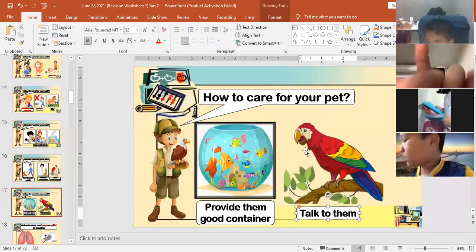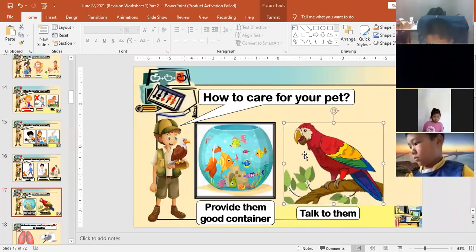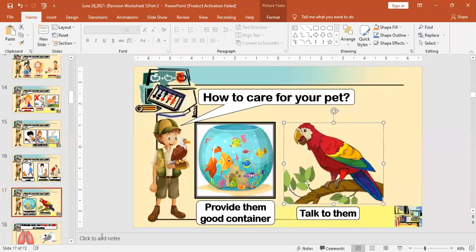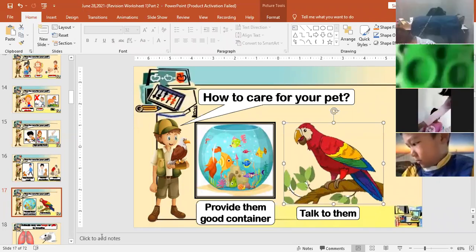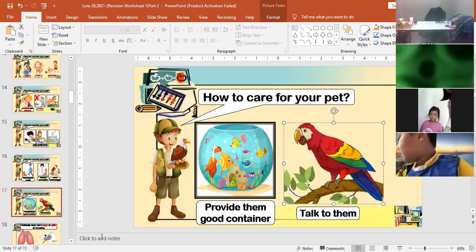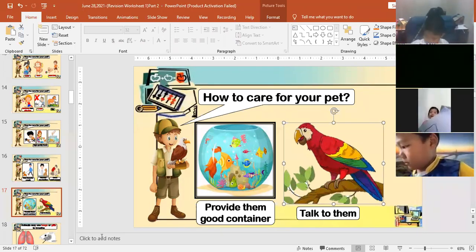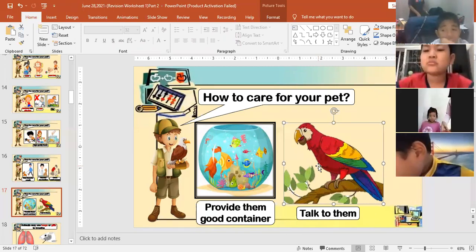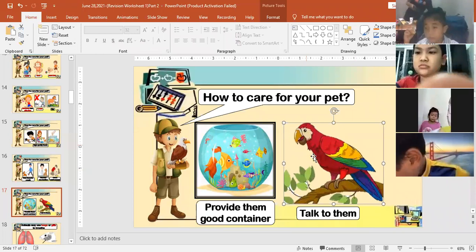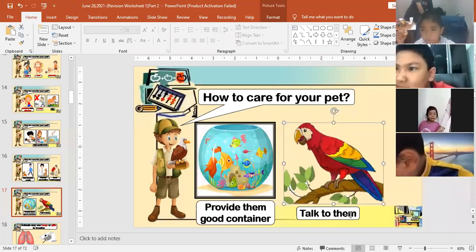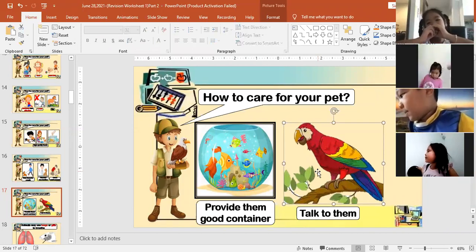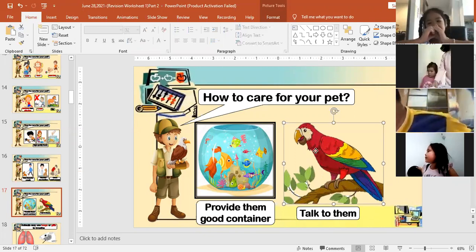Next, we have the parrot. What do you do with your parrot? Titan, what do you do if you have a parrot?